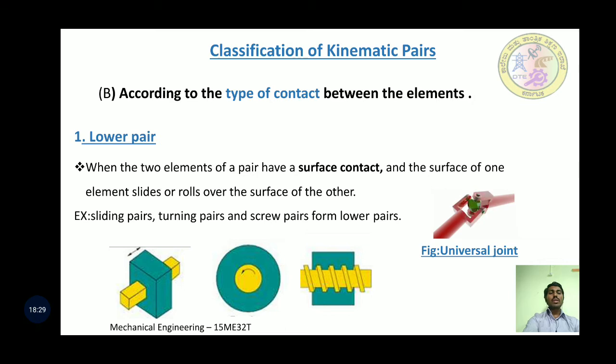What is a universal joint? Universal joint is a mechanical connection between rotating shafts which are usually not parallel but intersecting. They are used for transmitting motion, power, or both power and motion.